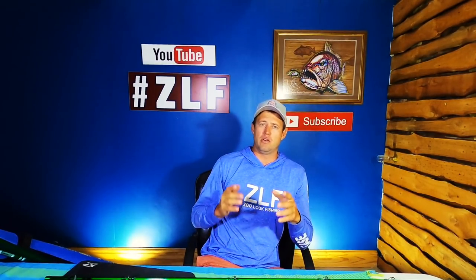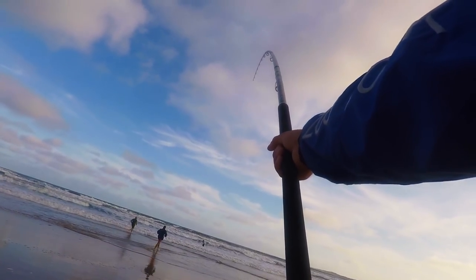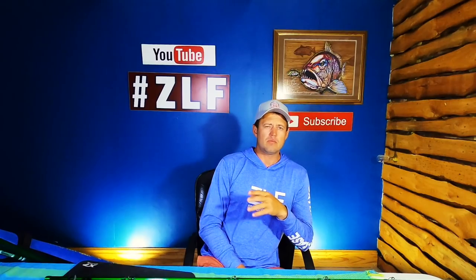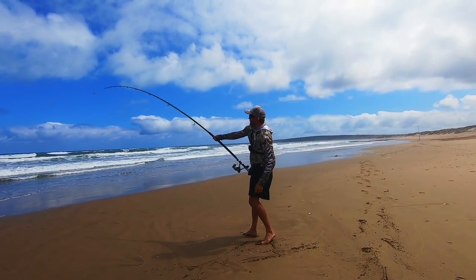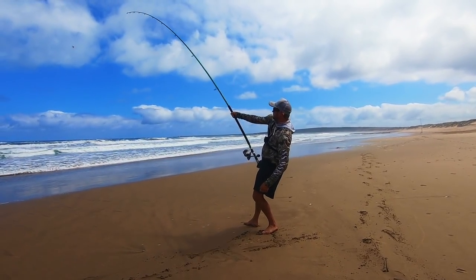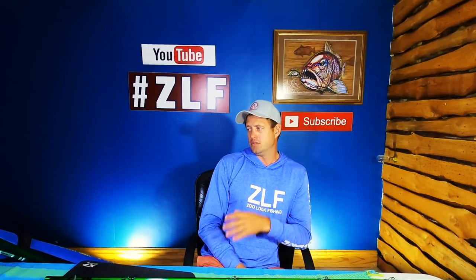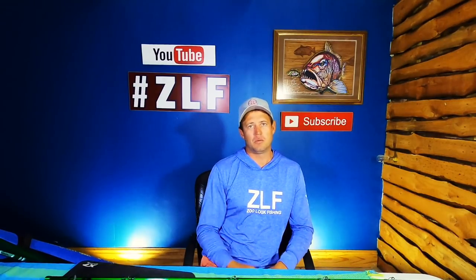I haven't caught a really big fish on the heavy, but I've caught a 60 kilo duck ball ray on it, and you guys that have caught a duck ball ray before know that it's quite a strong fish. I've caught quite a few duck balls on it while fishing for cob and it handles it beautifully. The biggest was a 60 kilo duck ball and the rod handled it with ease — such a pleasure to fight a fish on it.